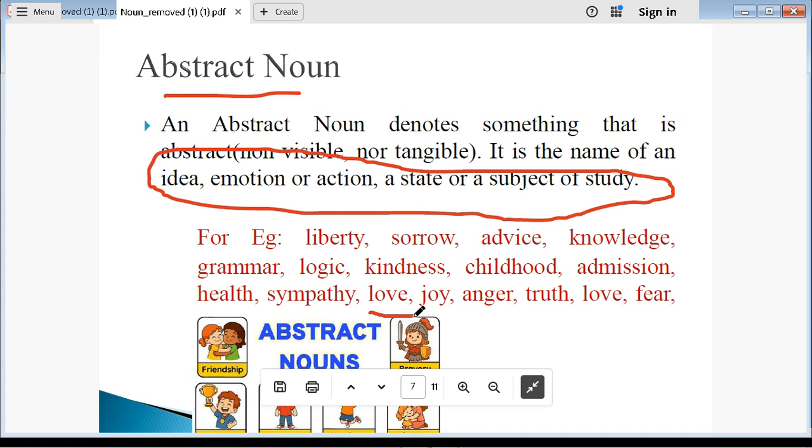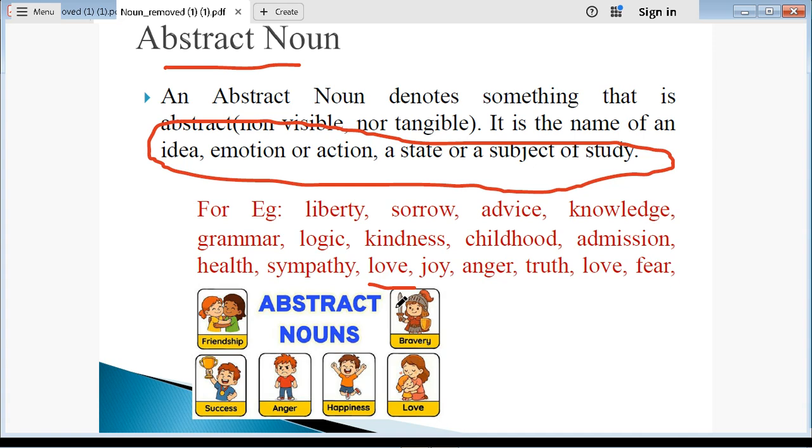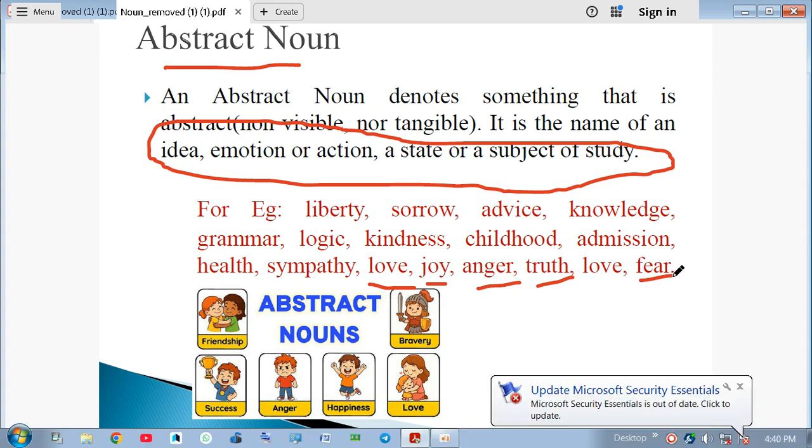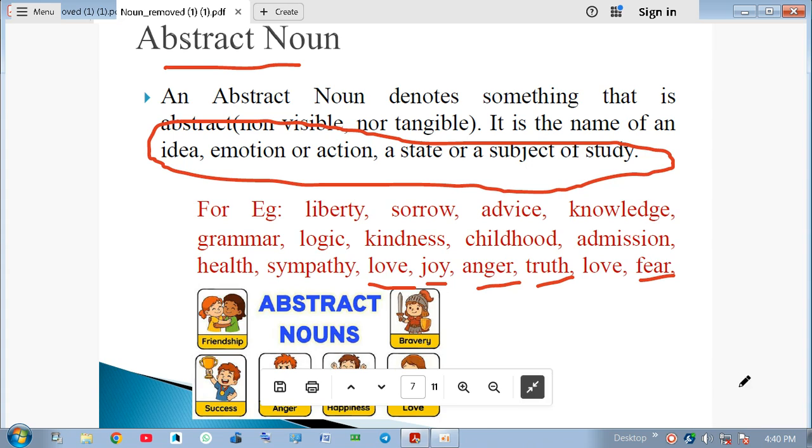Love is something that is not visible. We can feel it or we can show it, like joy. Can you see joy? Can you see anger? Can you see truth? Can you see fear? These are names of our emotions or our actions. This belongs to abstract noun.